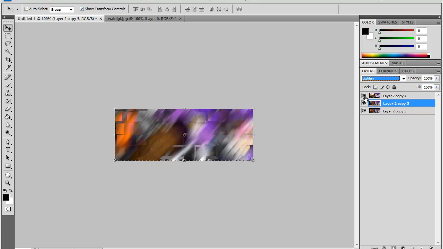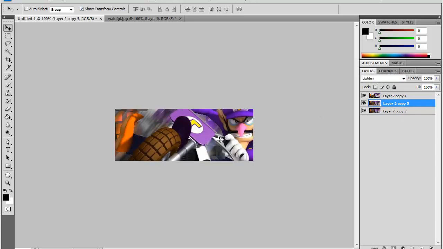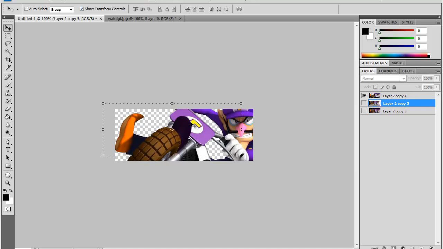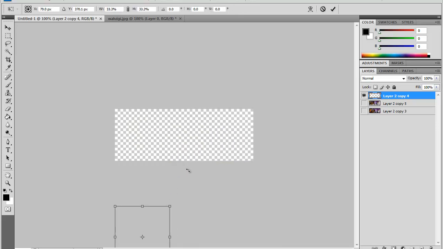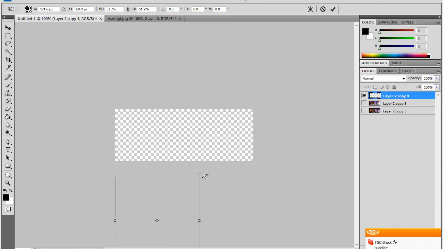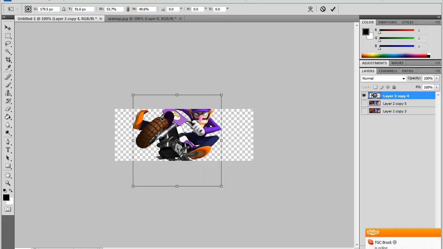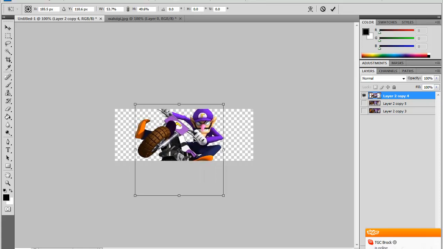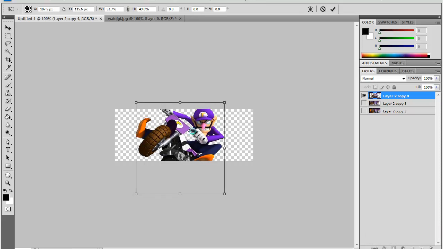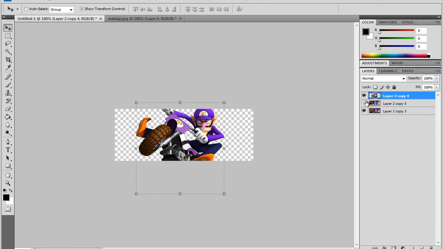Okay, now with your render that was hidden, open it up and just put it on the top. Keep it on the top. What you want to do with it is resize it down. So hold Shift so everything stays in proportion, and just drag to decrease the size of your render. Then you want to move it about to see how it looks. And then when you're happy with what it looks, just hit enter and it will apply the transformation. Then you can add the background back in.